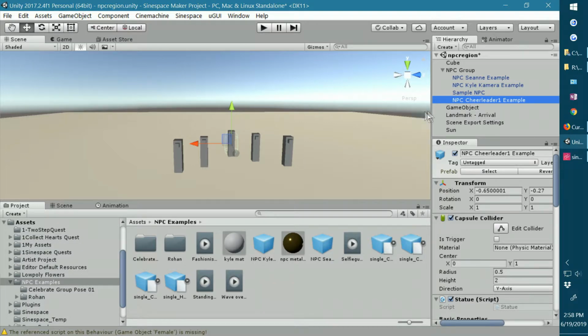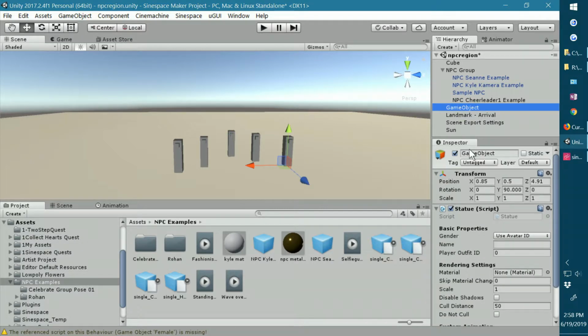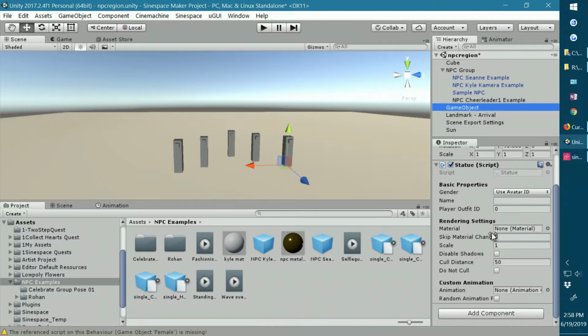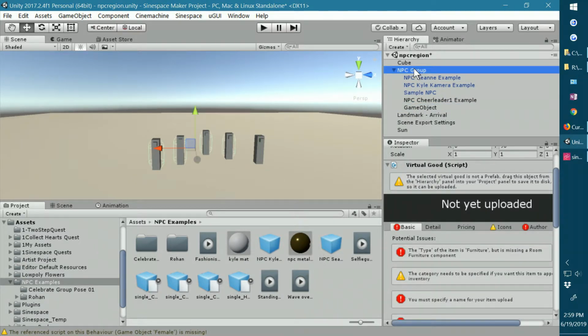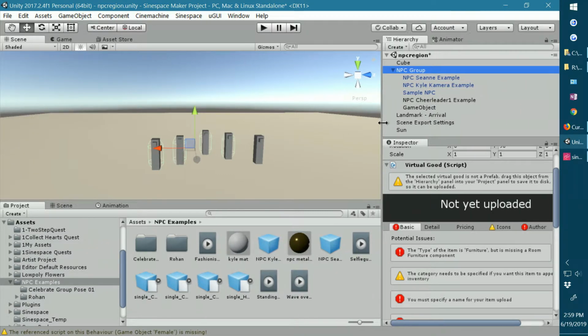Where's my other one? Okay, this one is just called Game Object. And this is the one that doesn't have really anything in it. But if you forget, you will know what this one looks like because it will just be dressed with its sort of spear in the back. And it won't be doing anything because there's no animation.